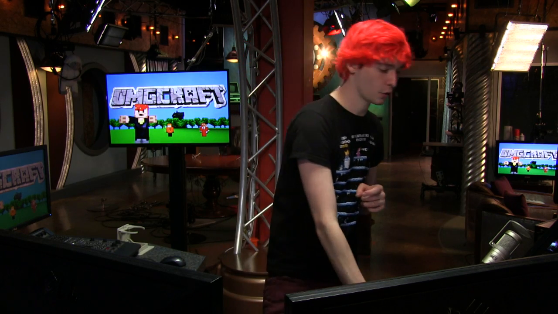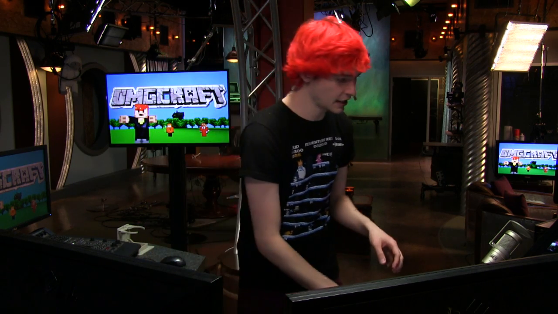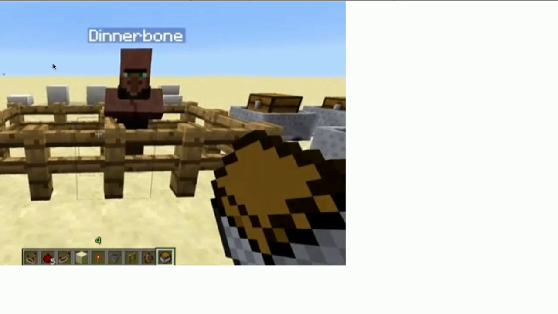And if you want to do the MC filter that allows you to have the named animal's name show up, I believe Seth Bling had a tutorial that had an MC filter for that. And just to show off what that looks like, here is a screenshot of that. Just this guy, Dinnerbone, just hanging out in a cage, just as you do.